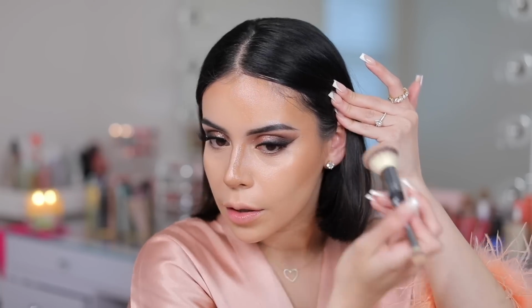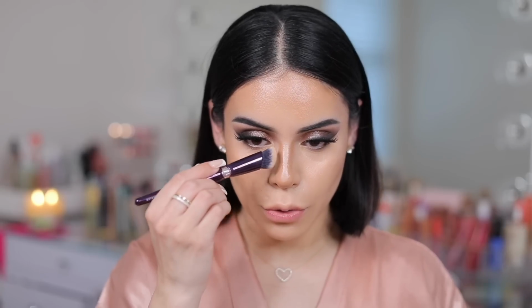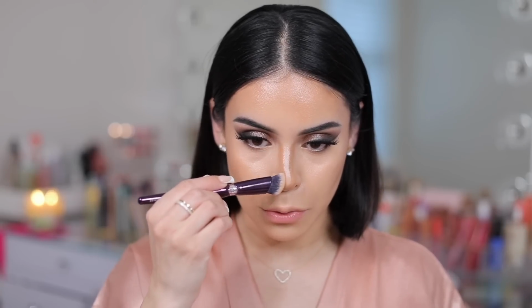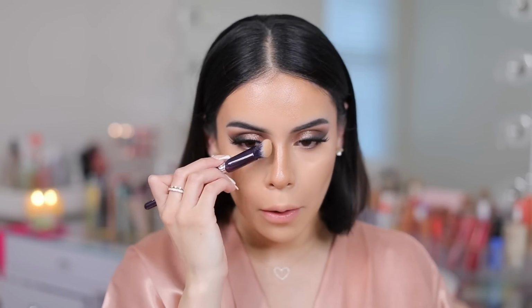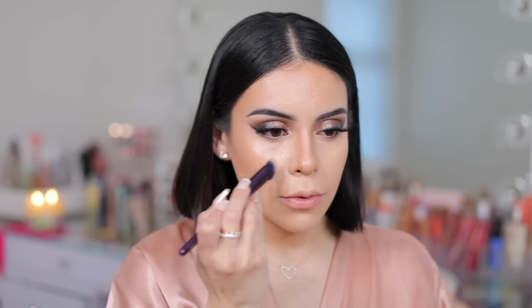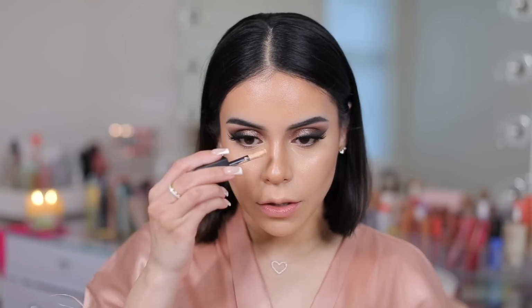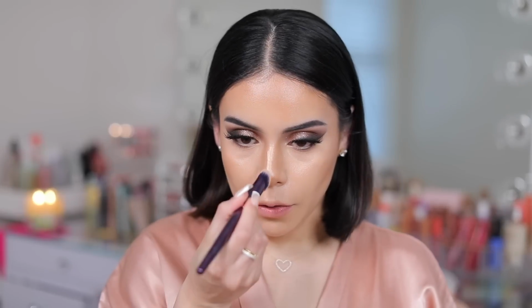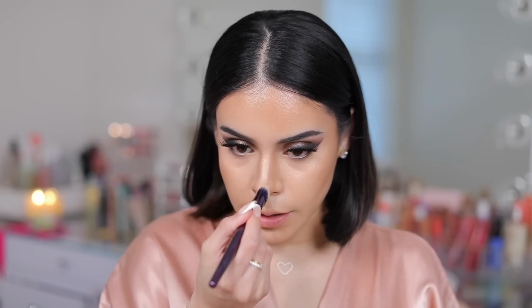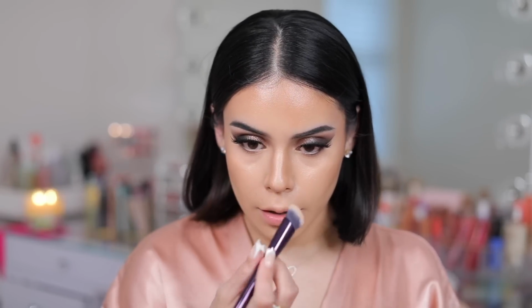It's so pretty. I'm gonna use my angled concealer brush to blend out that nose contour. Kind of bringing it in towards the eyes just a little bit, like right in this part. That's what the girlies do from what I see. And I'm gonna take just a little bit of concealer right down the middle of the nose. And I'm just wiping off the same brush as I go and just blending that out as well.